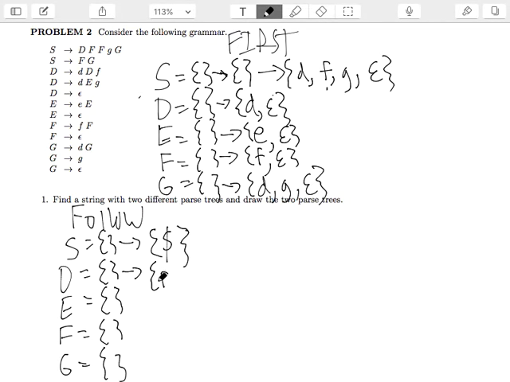So I'm going to say F. And then I say, is there an epsilon in the first of F? Yes. If so, then I add the first of the next symbol to D's follow set, which is F again. And I ask one more time, is there an epsilon in there? Yes. And then I add the first of lowercase g to the follow of D. First of lowercase g is g, by the first rule of first sets. Is there an epsilon in the first of lowercase g? No, so I don't add the first of capital G.